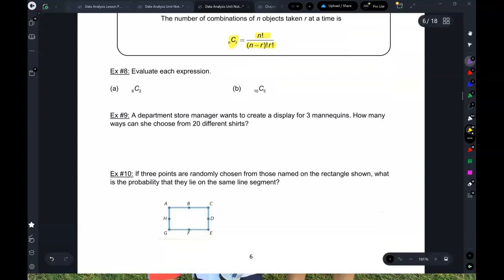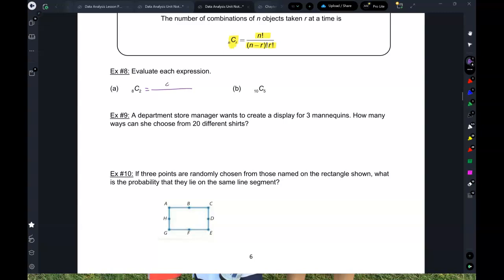Okay, so let's evaluate this one. Fun fact, we are literally just doing these combinations in pre-calc honors as well, and I had to remind them of this, and they had forgotten and blah blah blah and whatever.